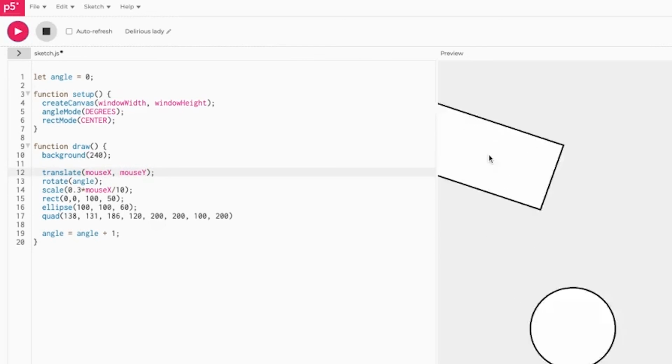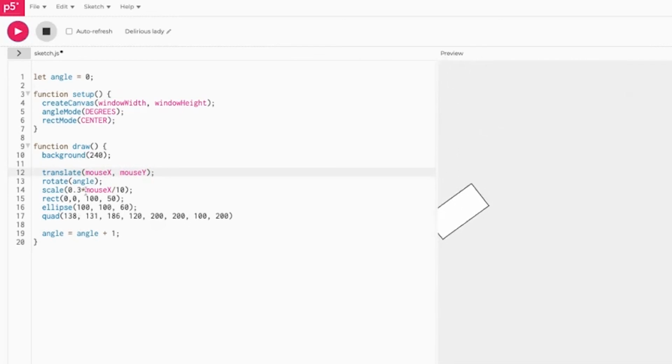And so then you have this, ooh, the scale's making me dizzy, so I'm just going to cancel that for now. But yeah, now it's moving around with your cursor wherever it goes. Yeah, translate, rotate, scale. Those are the main transformations that you can sort of play around with for the time being.